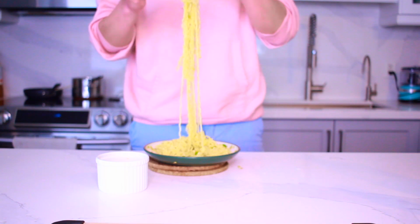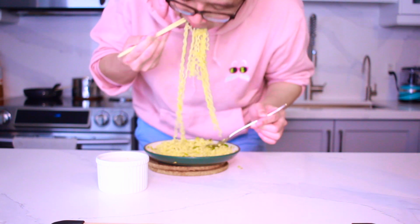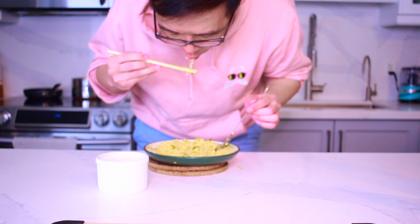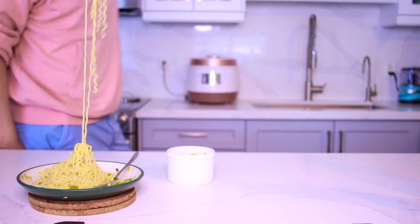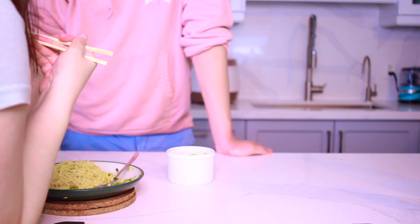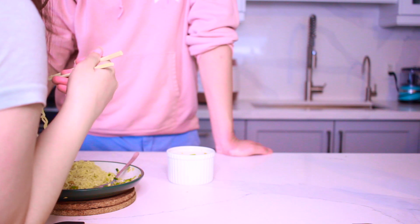I gotta say, this was actually really delicious. The curly shape of the noodle really holds the ginger and scallion bits to the noodle, and the oil is just fragrant, salty, and vinegary enough to elevate the plain noodles. At the end of the day, this is a really good dish and a really quick snack to make and enjoy. You can even make extra ginger scallion oil to store for a lazy day.